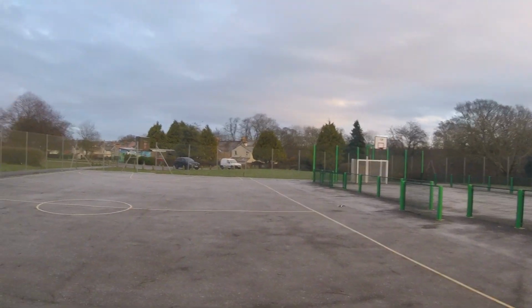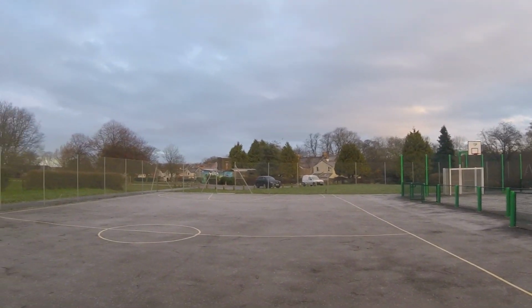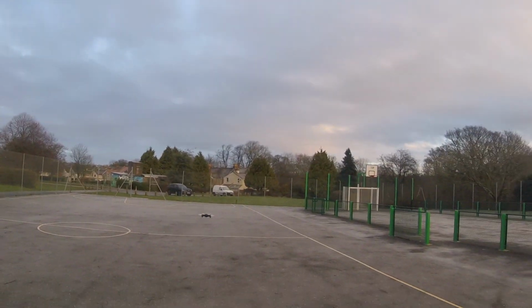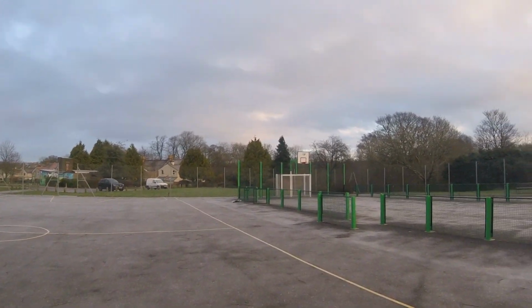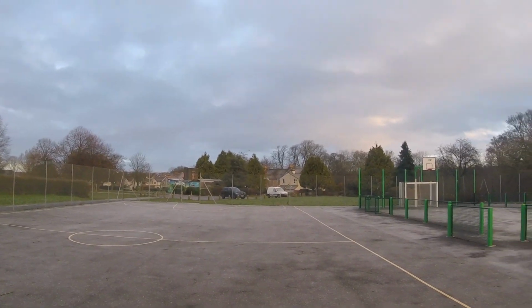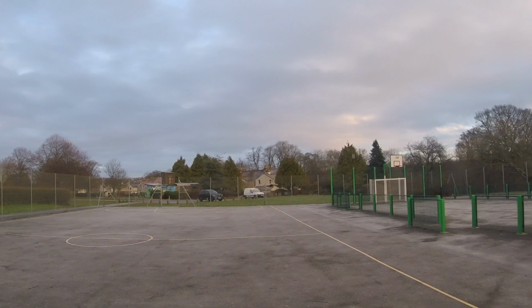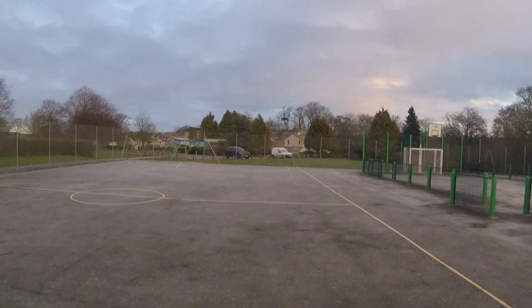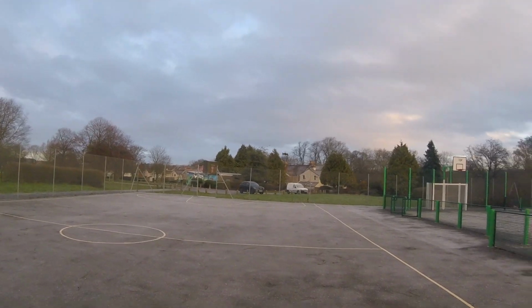Right, I don't know what's happening with this snow. I don't know whether I should actually stop flying. It looks to be breaking actually. Bristol is not normally a city known or associated with snow. We normally get a couple of seconds like this and then it dies off. But he doesn't seem to be bothered at all. All of my inputs are being correctly relayed.